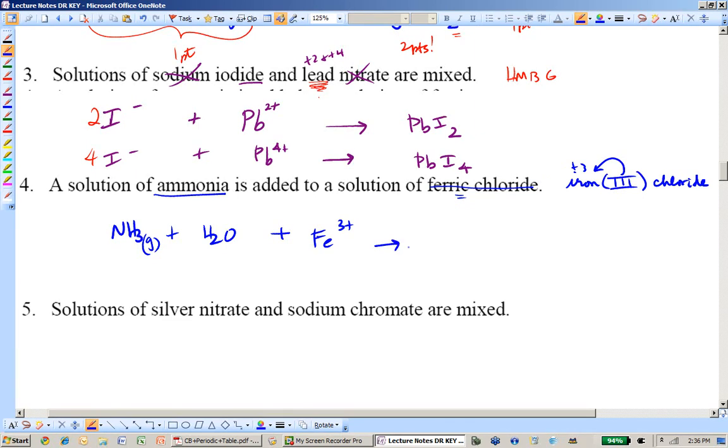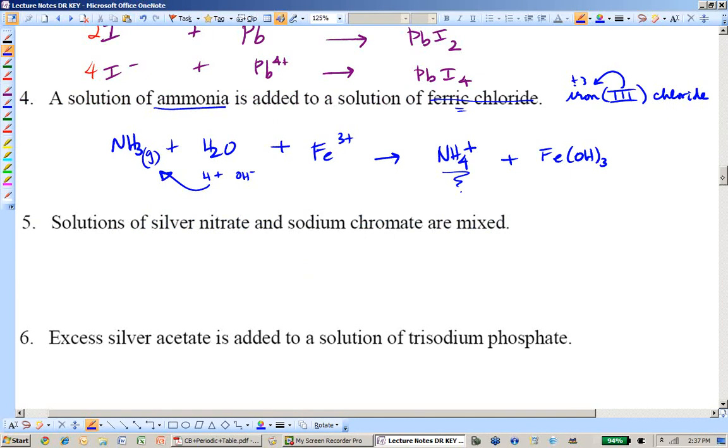What are we going to make? We're going to make ammonium ions. And what's going to happen is this water is going to split. Think of it that way. And so the H+ is going to come over here and attach and make your good buddy, very familiar, only +1 polyatomic ion, you know, ammonium. And that means I'm going to make FeOH3. And a lot of hydroxides are insoluble. So I know if I've got a metal that's not part of alkali or alkaline earth metals, that I'm most likely going to make a precipitate with that hydroxide. Well, I am going to make a precipitate with the hydroxide. Not most likely, I just flat out am.